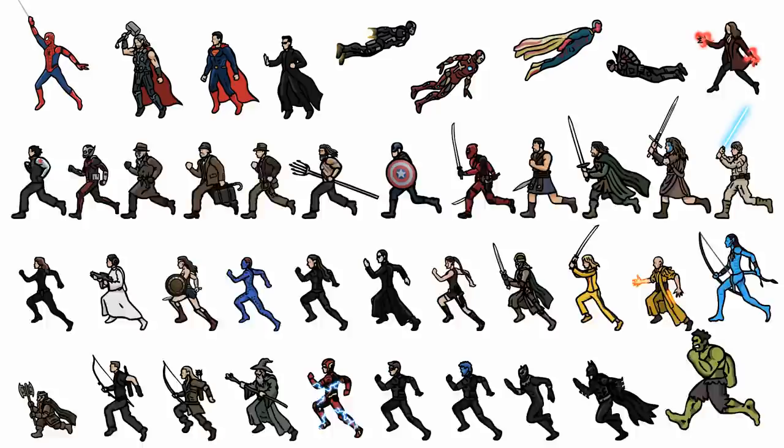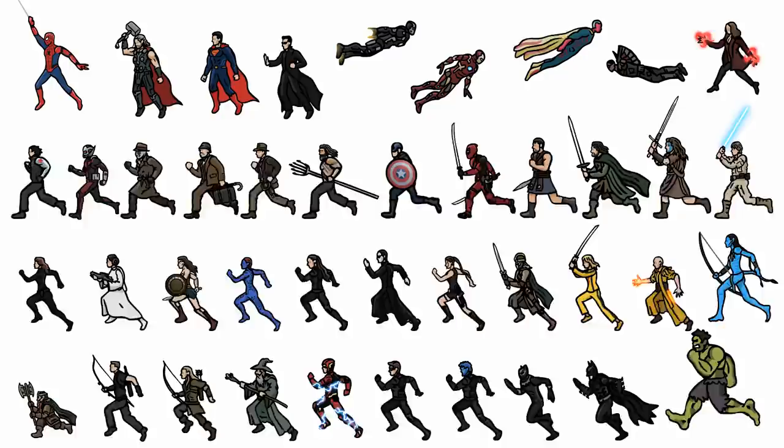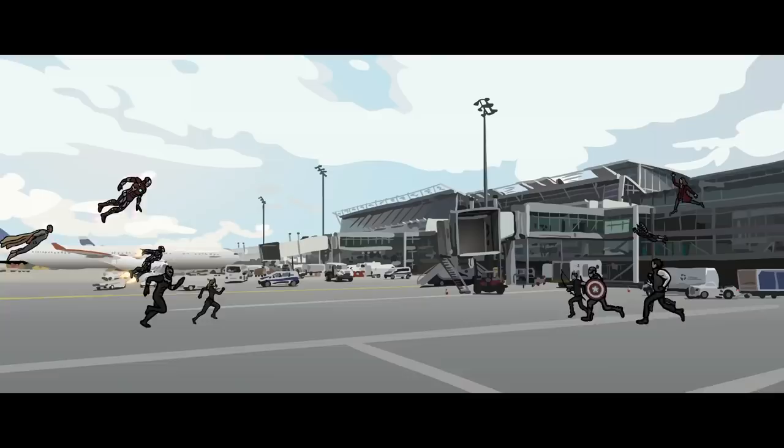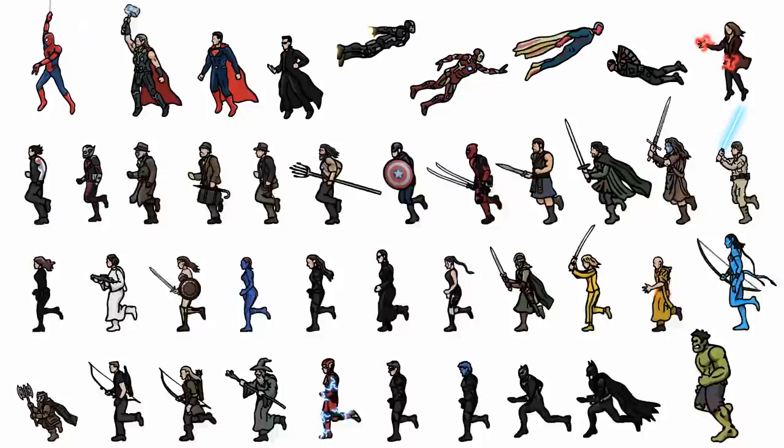And these are all the little background characters. It's a 12-frame looping running cycle. Most of these background characters are made up of just five pieces. Head, torso, an arm either side, and the legs. And they're all basically derived from these 11 characters, which were created for the Captain America Civil War Trailer 2 spoof. Mouthful. I was able to use those as guide animations and draw over the top of them to create all these additional characters. That's why all the girls and all the guys kind of run the same, because they were all drawn over the top of Captain America and Black Widow.